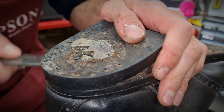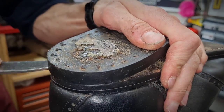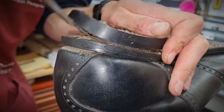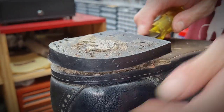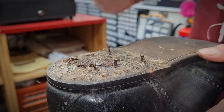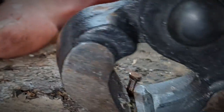And this is my workout for the day. I should add some porridge. Done. And we got some more rusty nails in here.